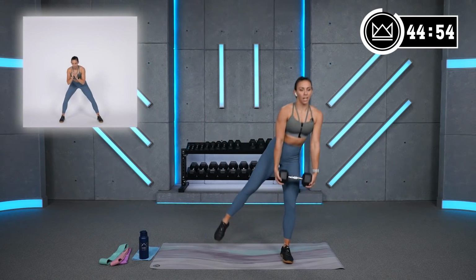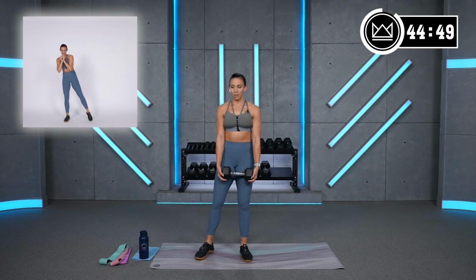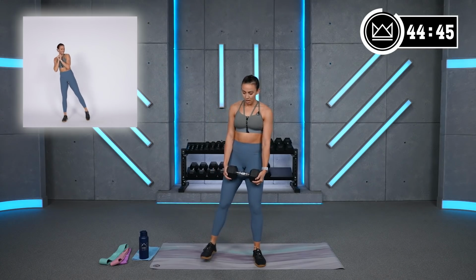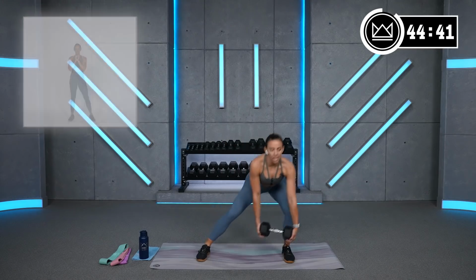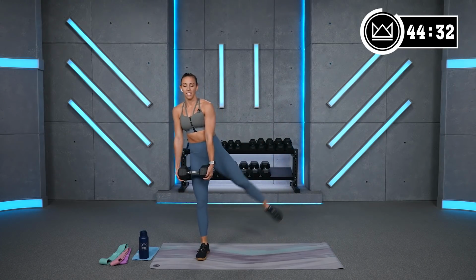All right, take this dumbbell, and you're taking a wide stance, okay? Slide, squat, lift. Slide, squat, lift, okay? If you wanna grab a glute resistance band, you can. 4, 3, 2, slide it over. Squat, lift. Good.